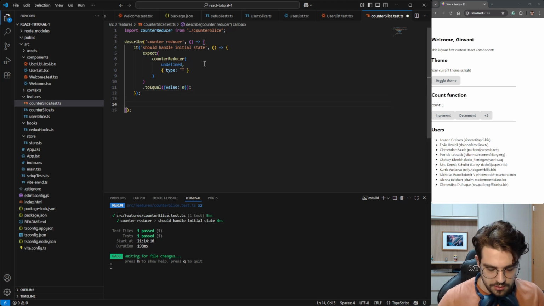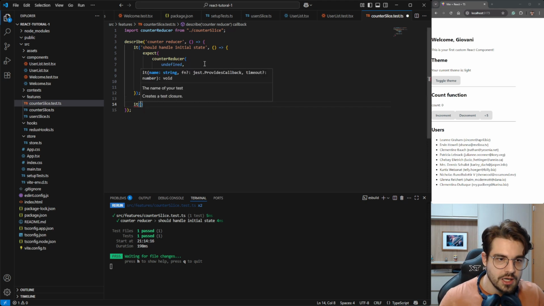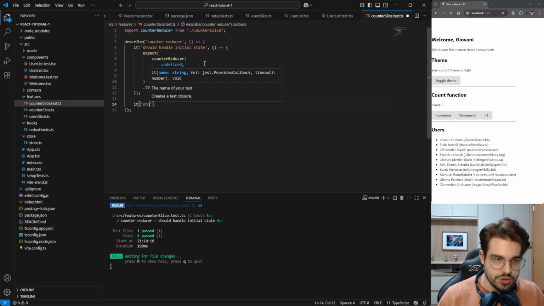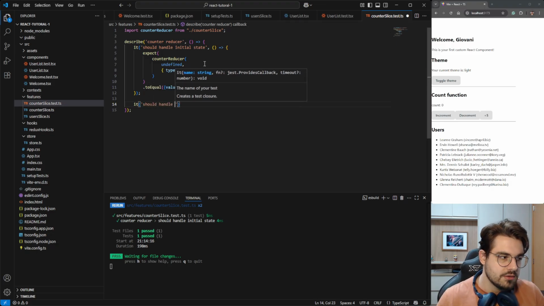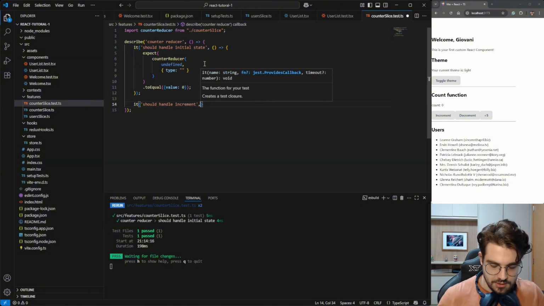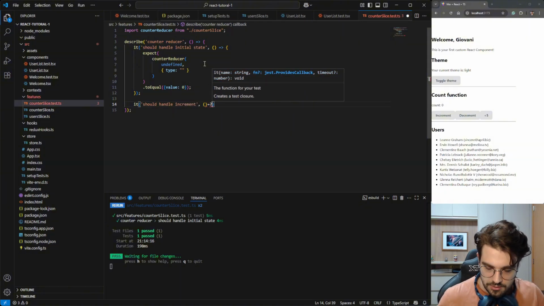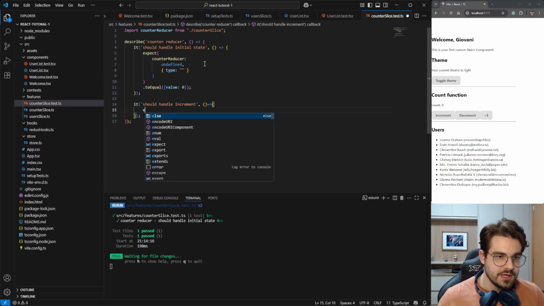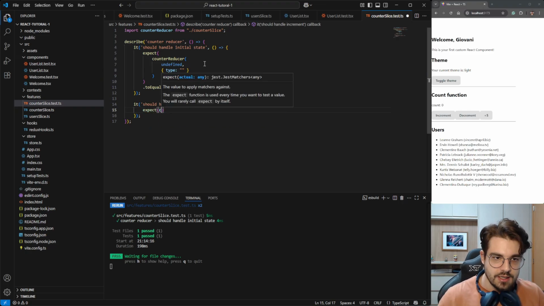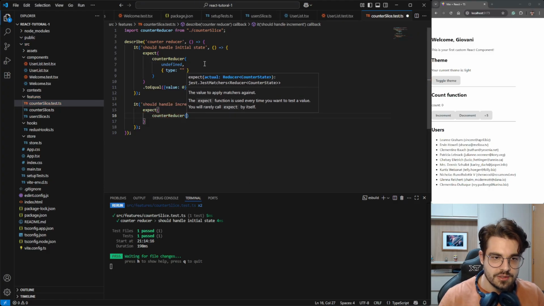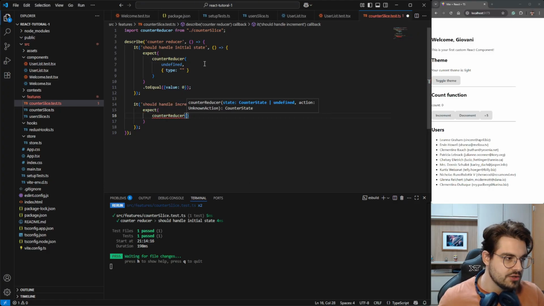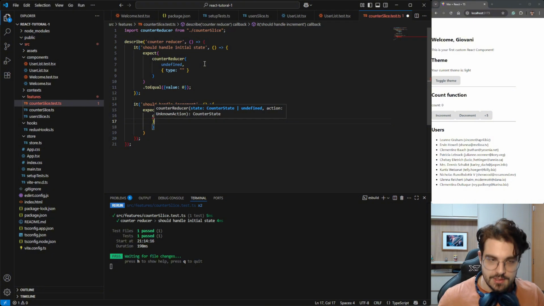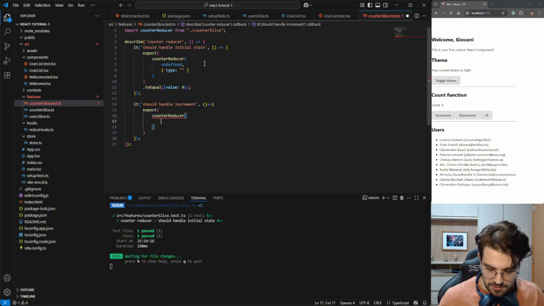Let's do another case. Should handle increment. So let's do the increment. So expect counter reducer. The initial state should be, I will put value 1.